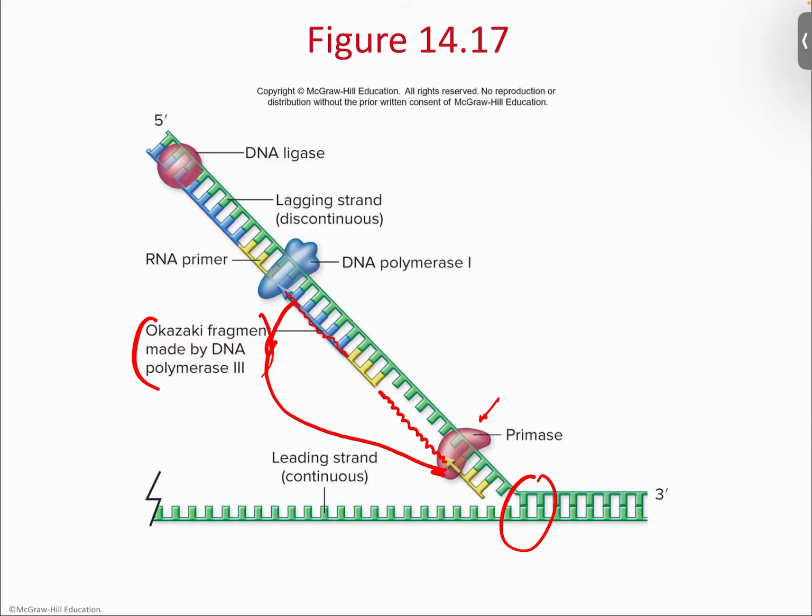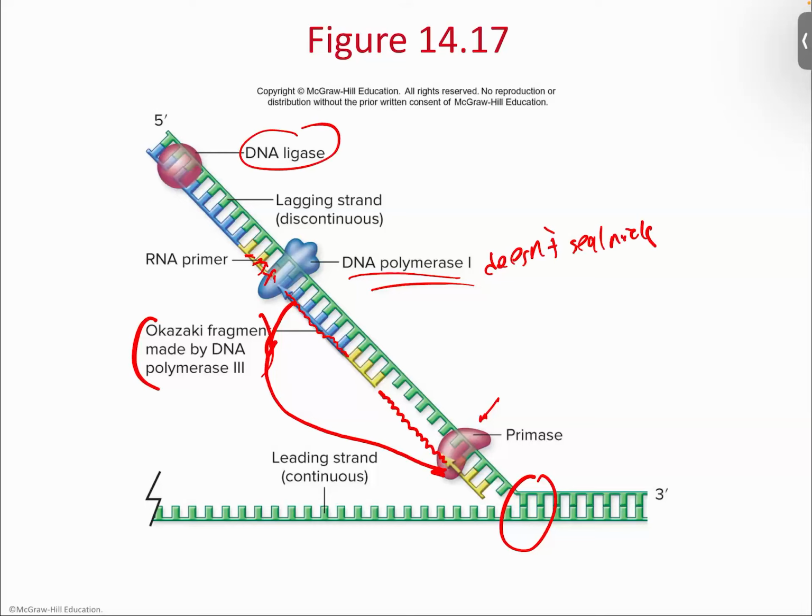Well, the next task you need to do to process this is to remove those primers and to replace them with DNA. And that's the activity of pol 1. So you can see pol 1 is actively replacing this primer and going to replace it with DNA. So it's all DNA at this particular point. But remember, pol 1 is also a polymerase. So this just lays down stuff. It doesn't seal the nick.